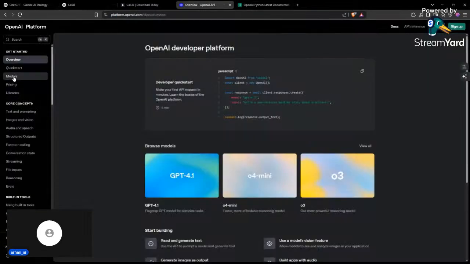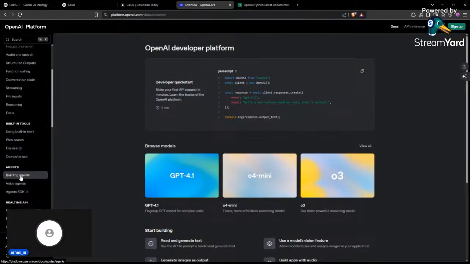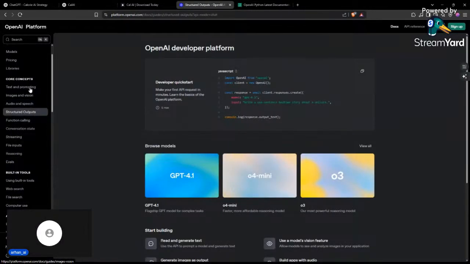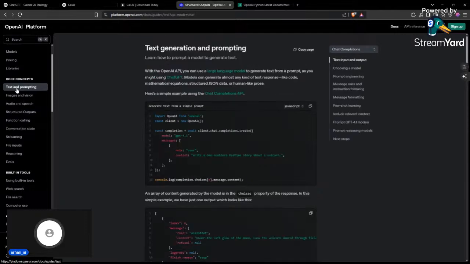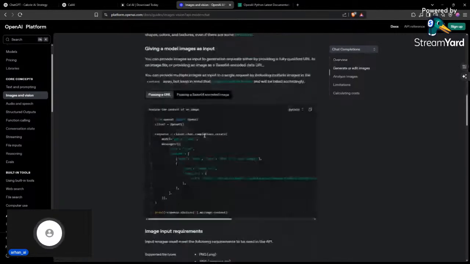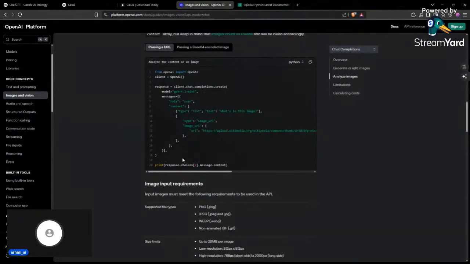If you don't know, you can go to the core concept section and check these out. First we'll create this, copy this out, and after we get the response, in the system prompt we'll write that you are a CalAI agent, and then based on that it's going to give the answer.